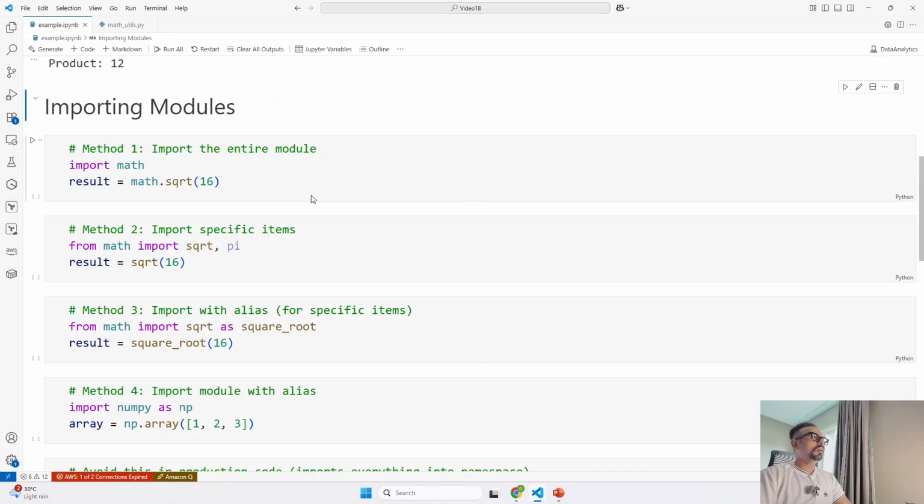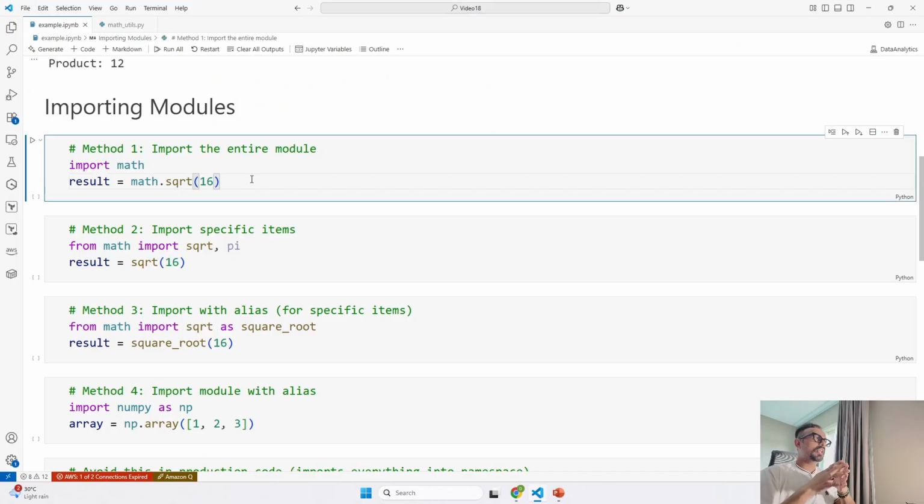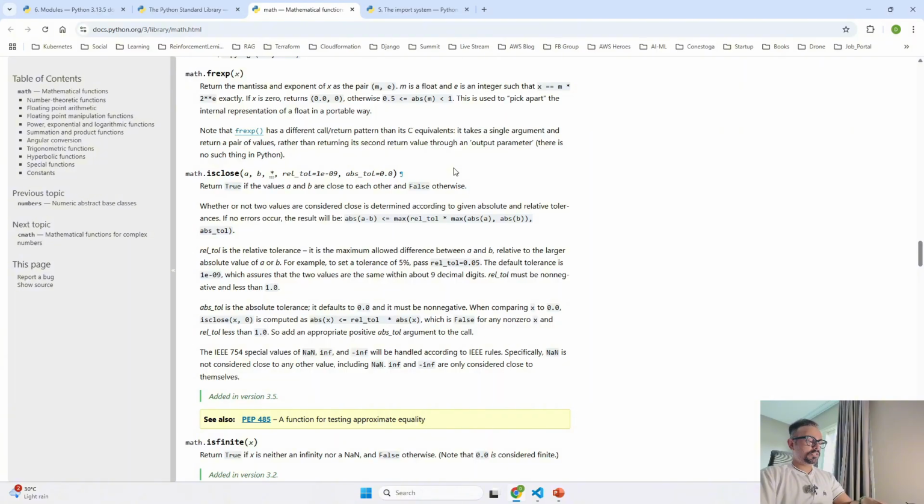Now I am going to show you how you import from the built-in module. The first way of importing is import math. Over here everything is imported, then I just use dot. After that I am calling sqrt. So where is square root coming from?